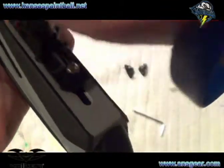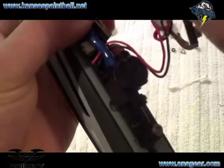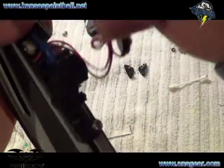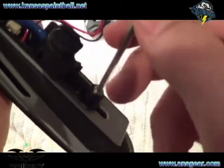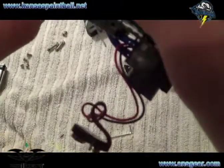Alright, and then, I mean, it doesn't matter if you put in your eye cover first or if you screw in the board first. Just because I have it attached, I'm going to screw in the board first, just because I figure that'll be a little easier. So I don't have to have this thing sitting around holding it. But if you don't attach it to the board yet, I'd say probably put in the eye covers first, or put on the eye covers, just so they stay.